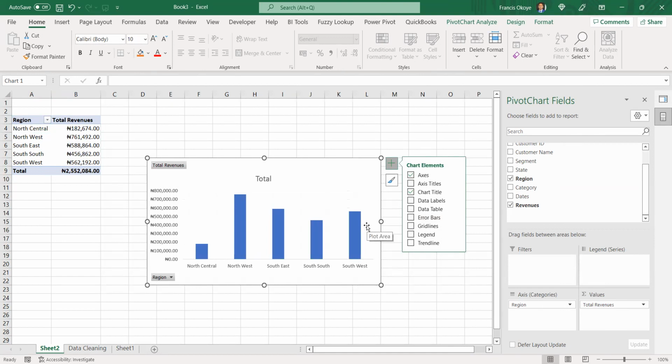And so this is what we have gone through now. We have done it in Excel, we have done it in Power BI. You see, Power Query is right inside Excel.